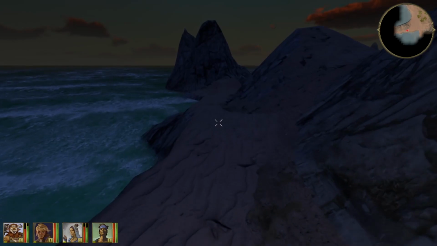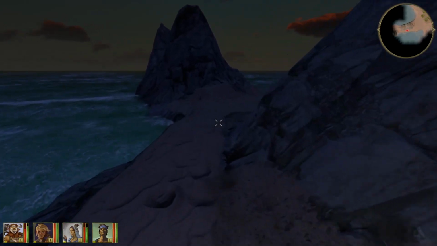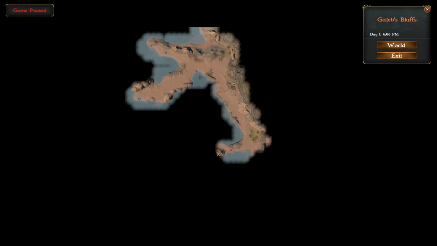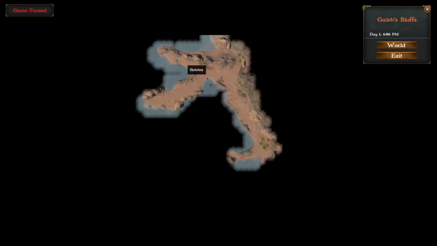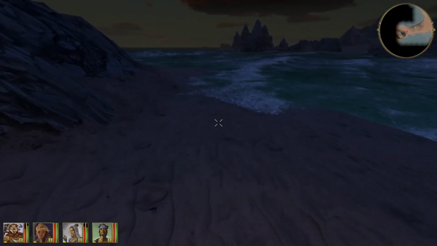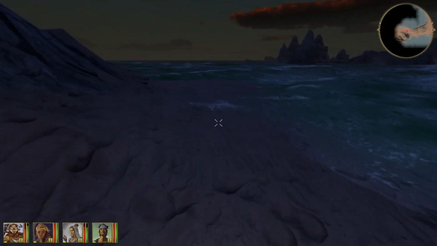Now there's a little secret back here, if I remember right. And just for reference where we are on the map, this is where we start. No, this is where we start. That's that skeleton we found some goodies on. That was our first rest point. This is where we fought those first fish, second fish, crabs. Now there's a little secret area here. If I'm not mistaken, I believe there's chests over here.